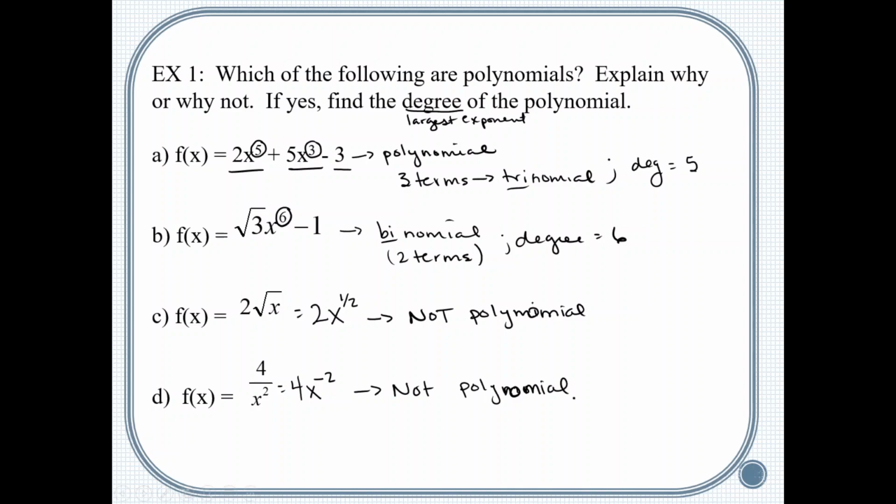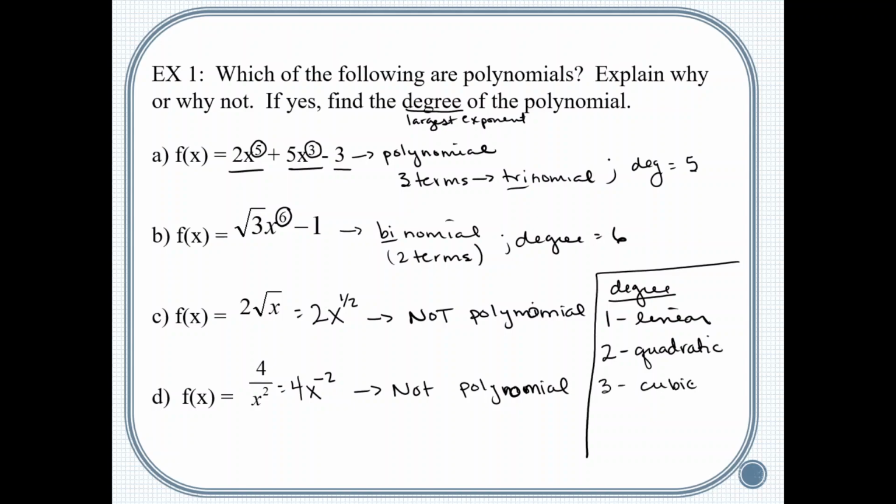Okay. Now, a couple of things about naming polynomials. You can name them by their degree. So if it is a first degree, then it is linear. If it is a second degree, then we call it a quadratic. If it's a third degree, we're going to call it a cubic. Fourth is a quartic. Okay? And above that, we're just going to stick with it is a 5th degree, 6th degree, and so on. They do have names for the larger ordered ones.